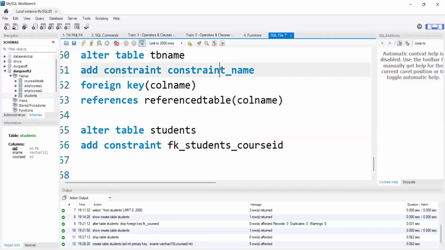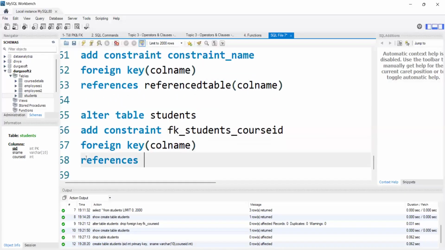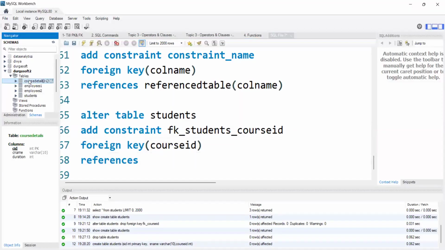So add constraint name. You can see here, add constraint name. Then we need to use this. I'm just copying it. Foreign key of column name. Our column name is course ID, right? On the course ID column only we are going to create a foreign key. And then what we need to write? We need to write references. We are taking the reference from the course details table CID, right?